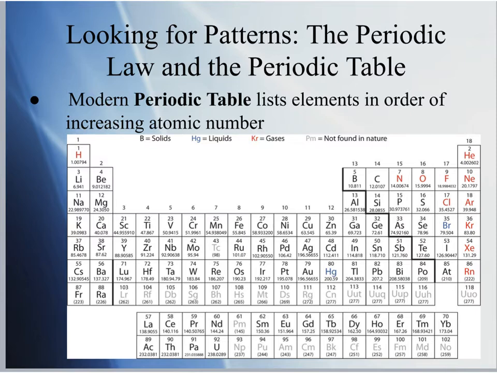So now it looks like this. Again, it still is organized around periodic law, where everybody in certain columns, down the groups, okay, at least the main groups, have similar properties and perform similar chemical reactions. All right, and the rows as well have different properties and trends and patterns that we're going to see emerge as we study this periodic table.